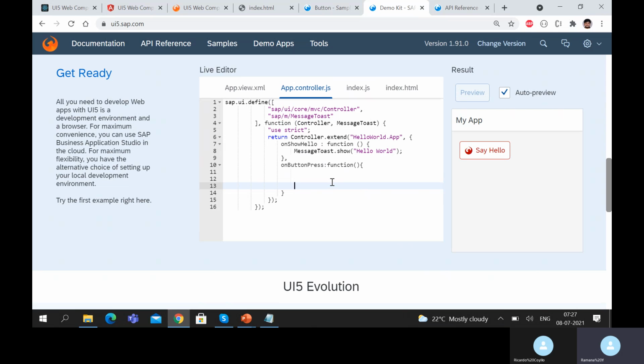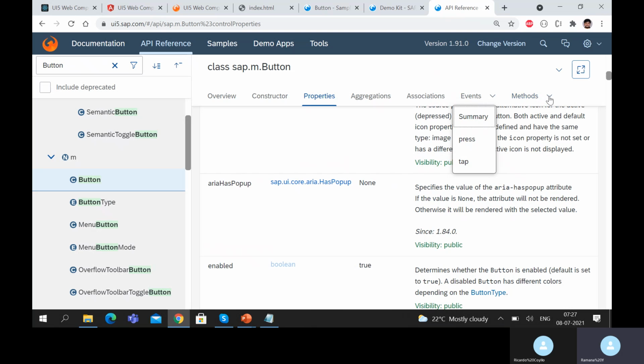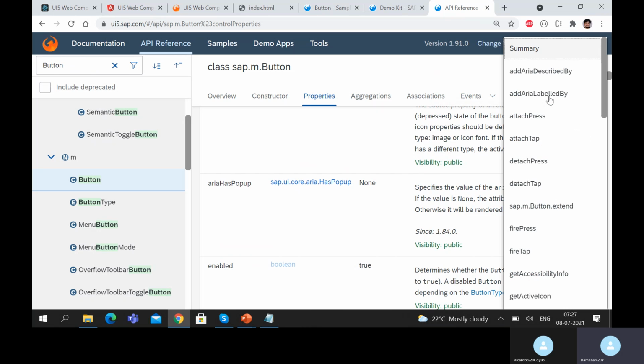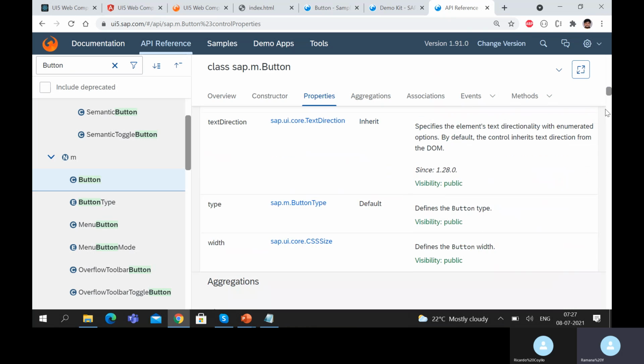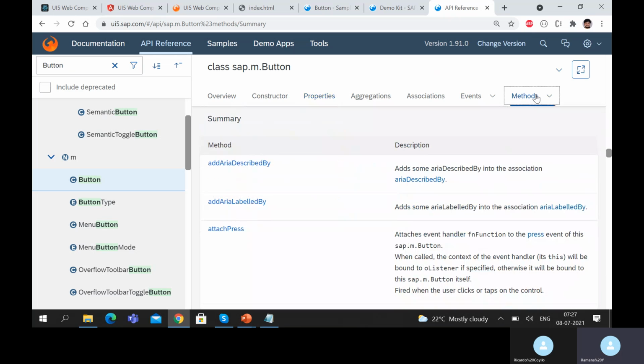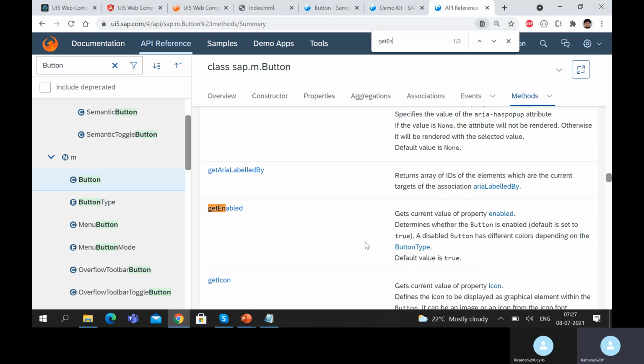Earlier in the view I used the enabled property. Now the same thing can be done using methods. Methods are nothing but JavaScript libraries. These are all derived classes of your parent control, sap.ui.core.Control. So we can use getEnabled; this is a method which we have under methods, if you see.